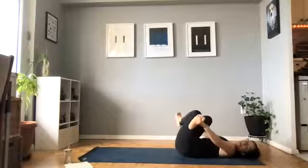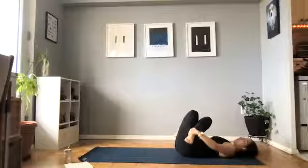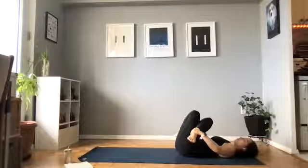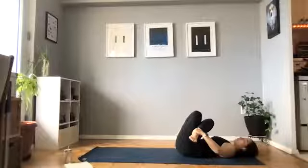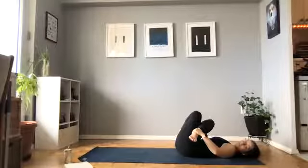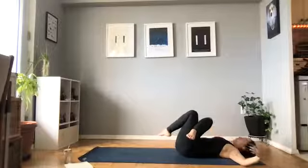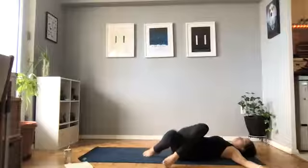Holding here. Doesn't really matter what this shape looks like for you. Notice the opening of one of the hips, the top hip, wherever you are. And once again, try to use the strength of your arms, a little bit more of whatever is happening in your hips, trying to release any tension in your hips. Let go of the grip of your feet and just rock your knees towards the left into a twist.